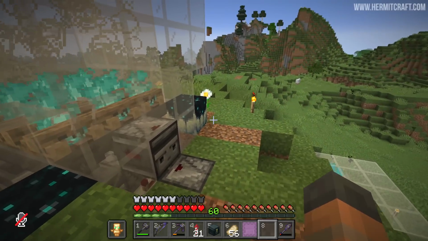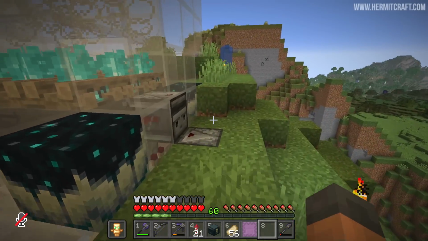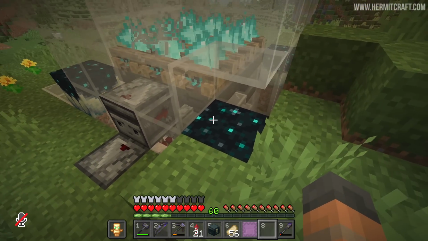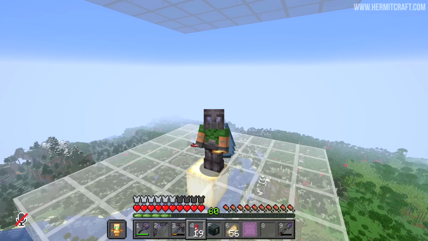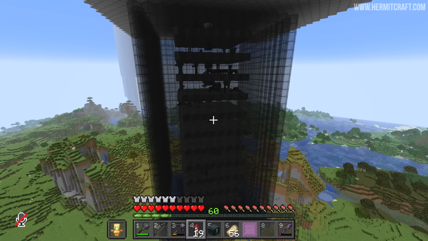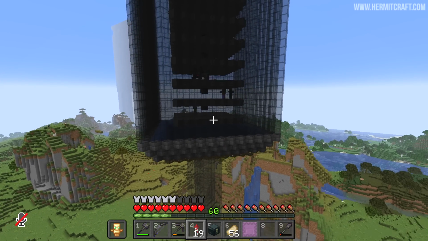I placed them like this and then filled in some of the surrounding land, so it should have no trouble spreading out from there. So we've got an AFK platform up the top here. This creates a perfect perimeter. And there it is. We've got our mobs. I just forgot to turn the farm on.